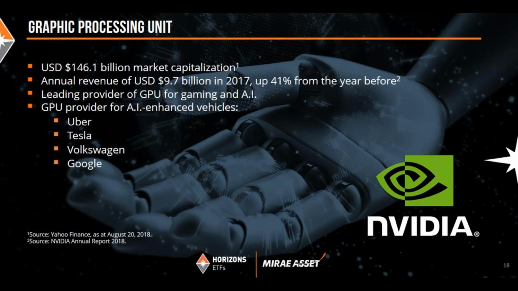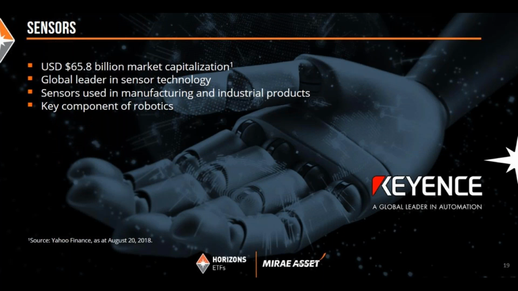Even GM apparently is doing some pretty cool things there. But I would argue, if I really want to win the AI-enhanced vehicle race, I probably want to be investing in NVIDIA, because every single one of those four car manufacturers all use their GPU chips. Right? It's in everything. It's like Frank's Red Hot.